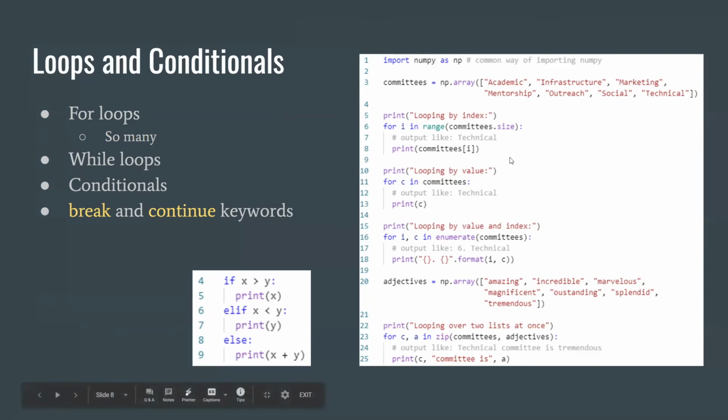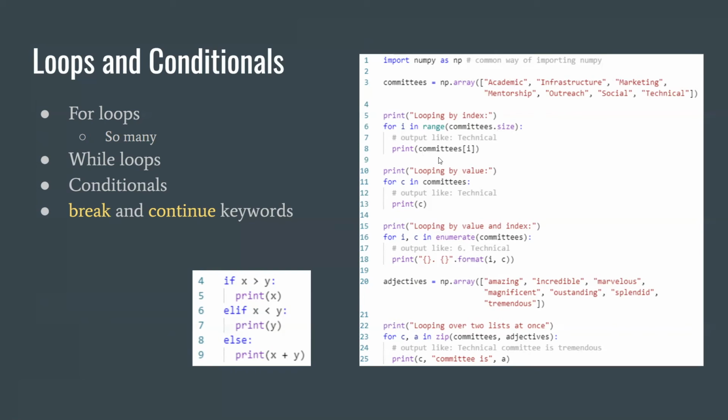In the context of this example, a NumPy array isn't strictly necessary, but I put it in here just to make you aware of it. There are a lot of really good array operations that the documentation describes, so do go look through that and see what's possible with these kinds of lists. In any case, we've initialized an array with 7 items. And with this first thing, we're going to loop by index. Like I said, we're going to go through and then access variables.